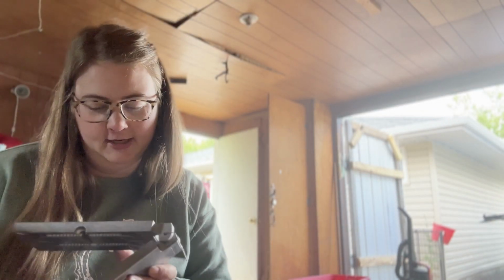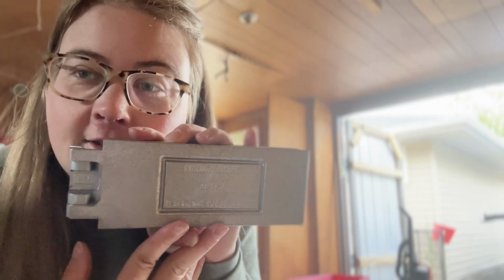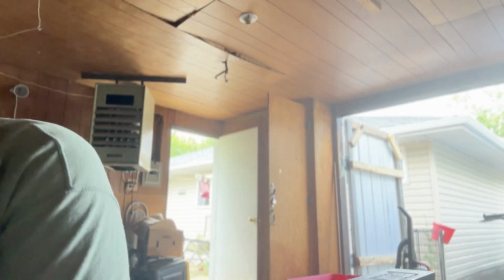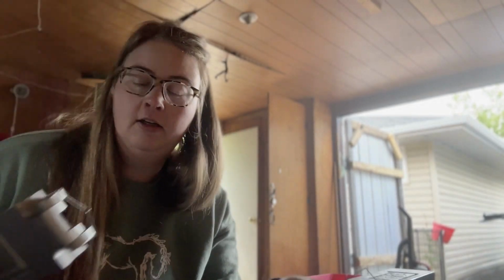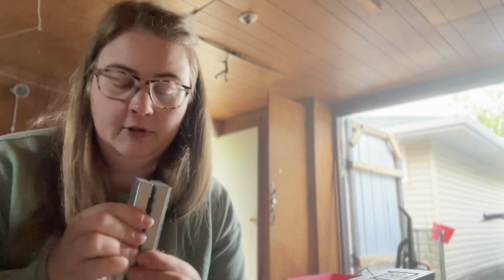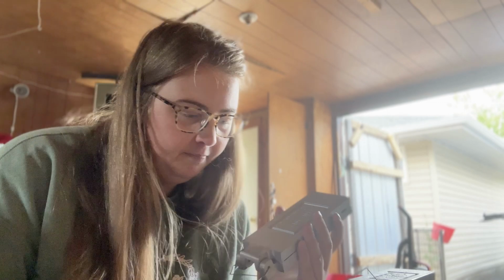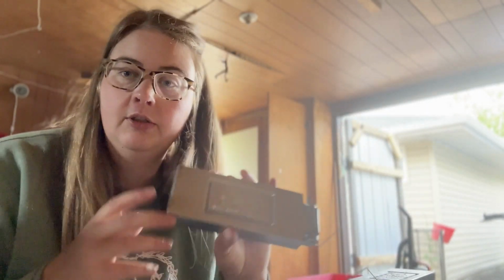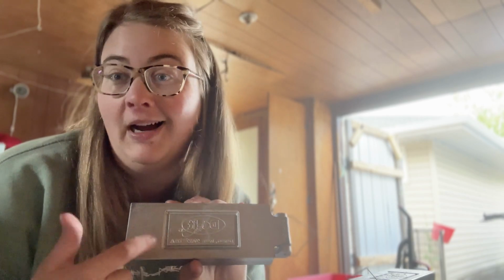That one's called a chub grub. I don't know if you guys can see that. And then I also have a crappy fluke. I don't think I've made any of those ones. I was having issues with the crappy fluke. It's an issue with me. It's not the molds by any means.